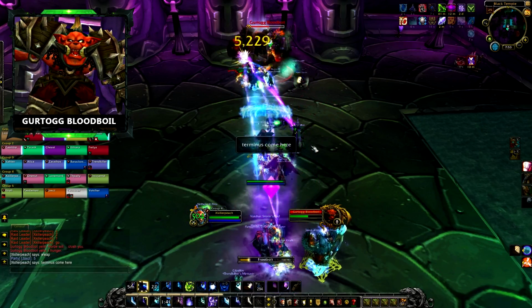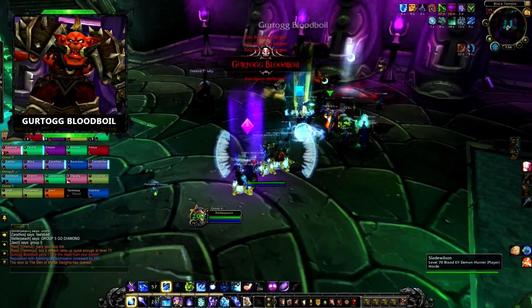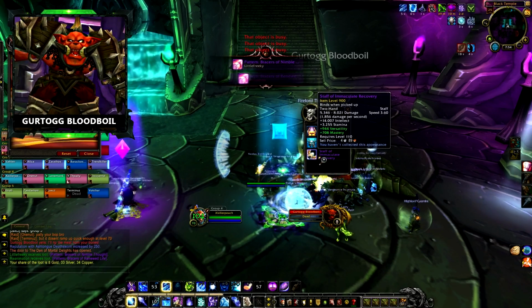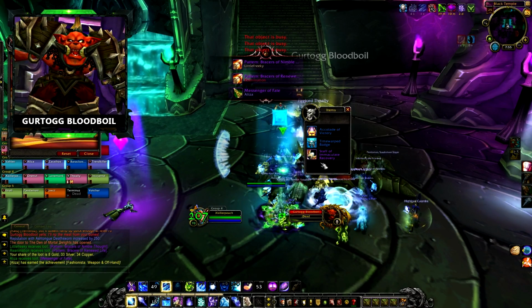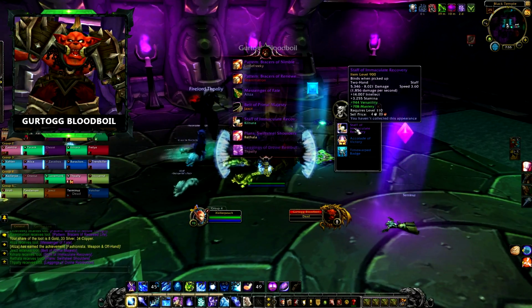During his second phase, someone will be fixated. They will become absolutely huge. That person needs to move to the tank's position so that the Blood Boil is facing away from the raid. That person can be bopped, spam healed, whatever. They will be tanking the boss for the period of their debuff. Very simple, just try not to breathe on the raid.